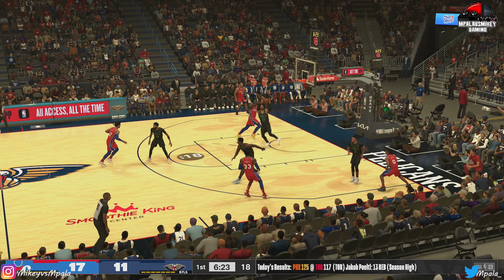Pass to Hawkins. And the Pelicans hit again from deep. Defensively, there was a lack of aggressiveness, and it really made it easy for him to knock that shot down. Beverly outside. Shoots from 14, and it's Hawkins with a rebound. Very surprising that he came away empty there, especially given room to operate.